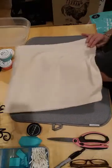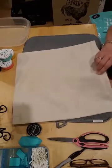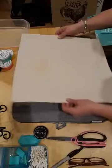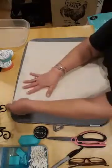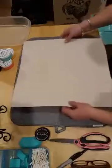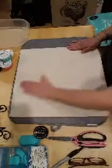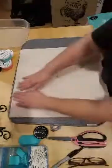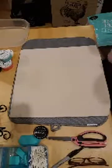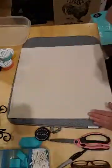Perfect fit. So when you're doing your pillowcases or any other kind of fabric, because I've done t-shirts, with my t-shirt, I went ahead and pre-washed it just in case it was one of those fabrics that likes to draw up on you and shrink. And I ironed it. These are not machine washable. You want to spot clean them. So this hasn't been in the washer, but I did iron it to make sure that I have a nice, smooth, flat surface.